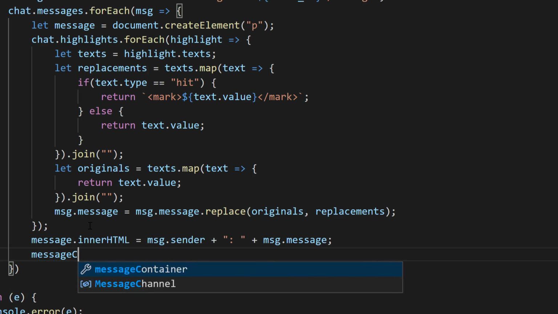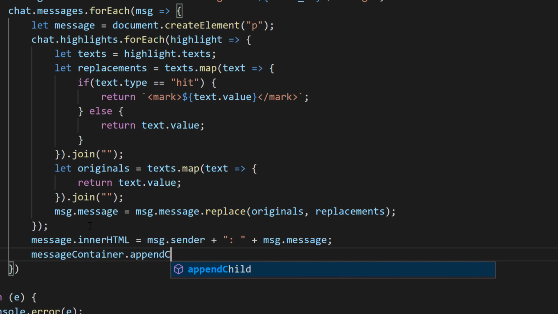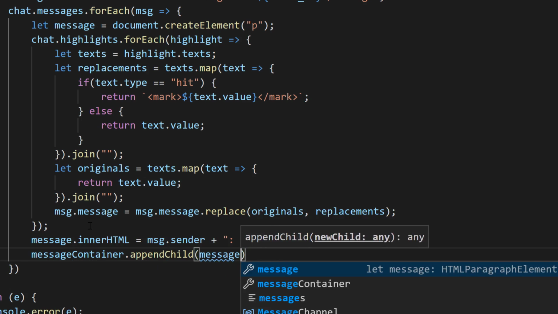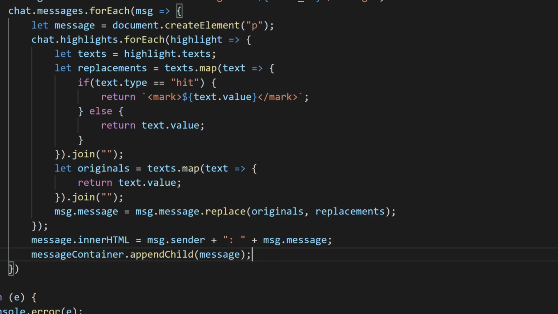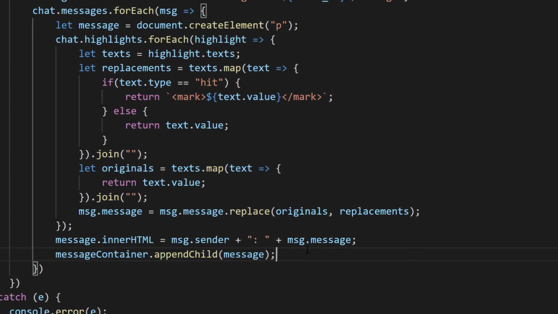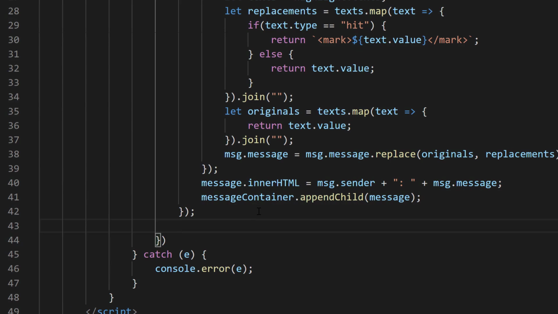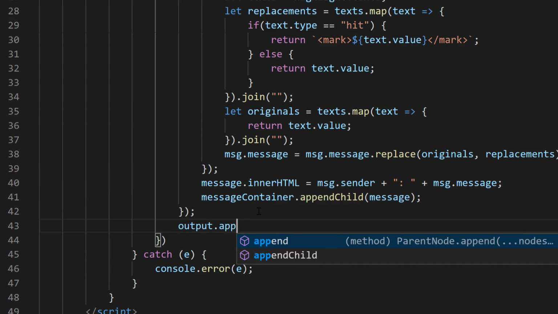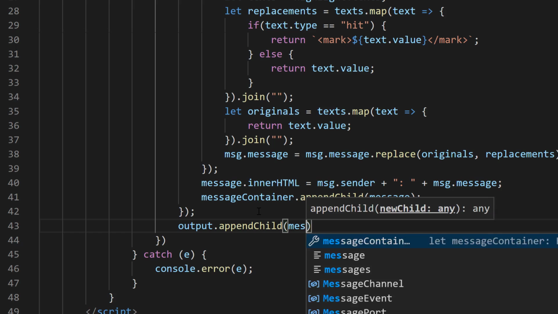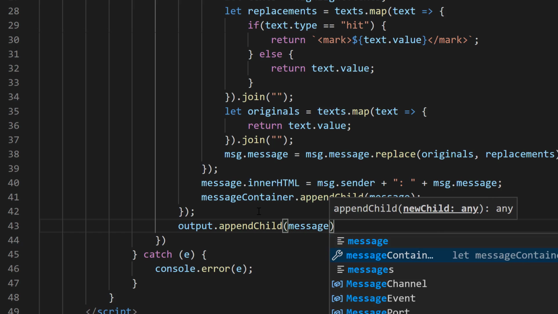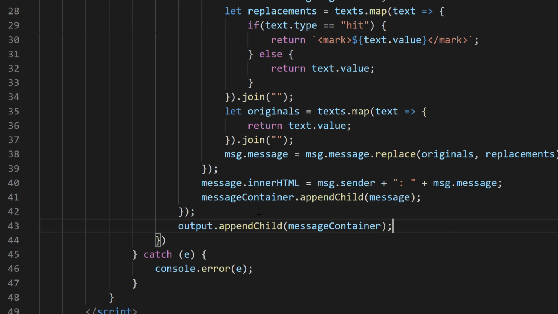And we're going to say message container.appendChild, and we're going to say message. So the paragraph is going to be added to the message container div, so that it'll display on the screen. Now finally, we want to say output.appendChild, and we want to say message container, so that message container is finally rendered to the screen.